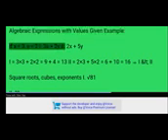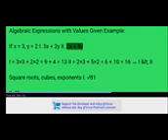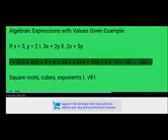Algebraic expressions with values given, example. If x equals 3 and y equals 2: I is 3x plus 2y, II is 2x plus 5y. I equals 3 times 3 plus 2 times 2 equals 9 plus 4 equals 13. II equals 2 times 3 plus 5 times 2 equals 6 plus 10 equals 16. So I is less than II.